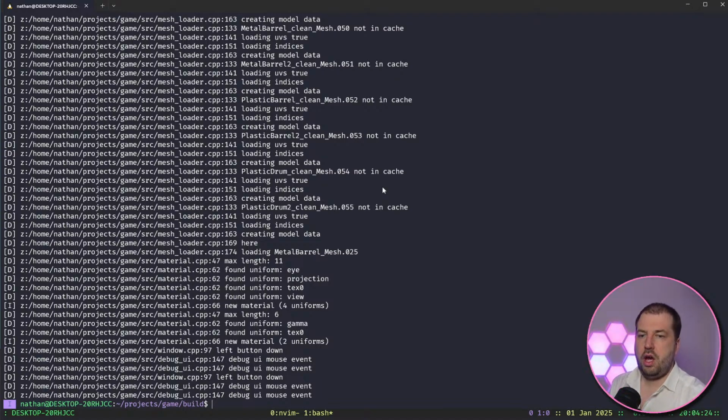What I want is to create a custom file format that we can ship with the final game, or embed in the executable. How you get that custom file is irrelevant, a problem for another day. It's a custom file format that has basically the data in a format that the game can easily consume and load. The idea is that it has all the vertex data for the meshes already in the right order, already packed, and you can just mem copy that into a vector of vertex data, and that's your model. The same for textures.